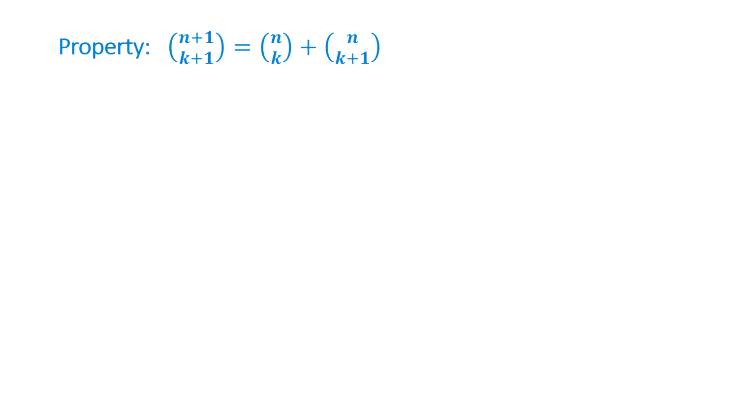So this video is going to go through an algebraic reasoning of why this property is true. We're looking at the property that n choose k plus n choose k plus 1 is always going to equal n plus 1 choose k plus 1. In the previous video, we looked at where this got pulled out of Pascal's triangle. This video is going to look specifically at symbol pushing. In other words, how do the formulas make sure that they align?